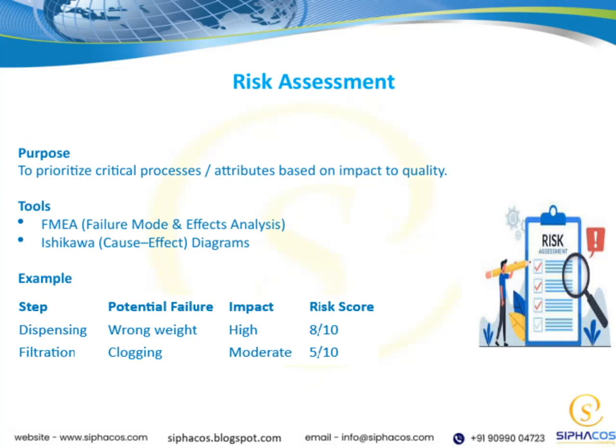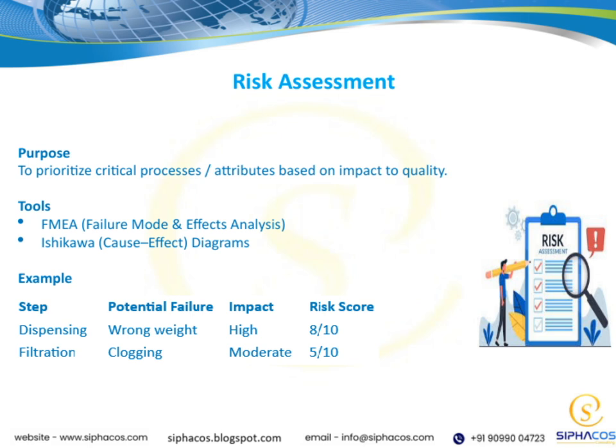Let's talk about risk assessment. The main purpose here is to help us prioritize which critical processes or attributes we should focus on, especially based on how much they impact quality. By doing this, we can ensure we're tackling the most significant risks first and making the best use of our resources.